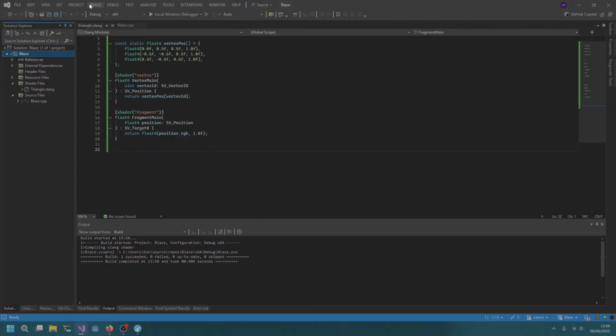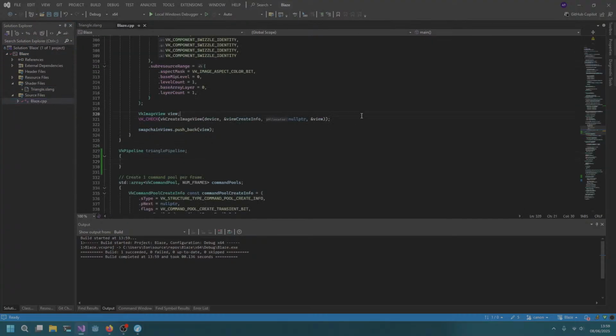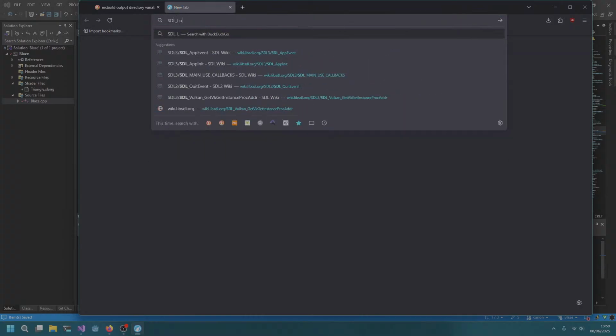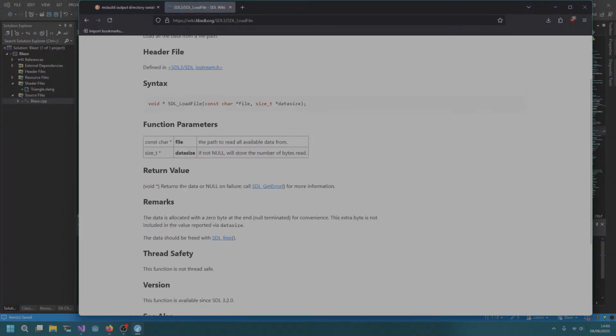Go back to Blaze, build solution, go back to folder view. Okay, so it's producing it here anyway. That is good. Okay, now that the Slang shader has been compiled, we will read it. So STL file system storage file size. Yeah, as a way to get SDL to load files for us. That way we don't have to deal with any other STL load file, you see. We don't have to deal with anything else, which is quite useful.